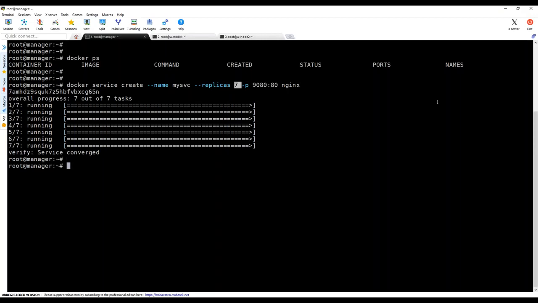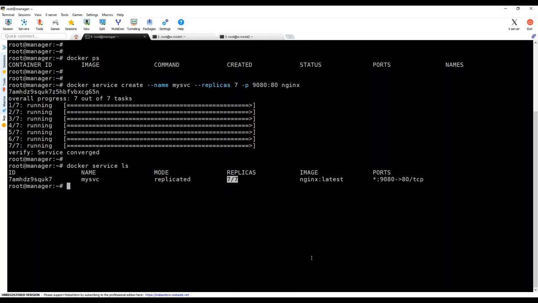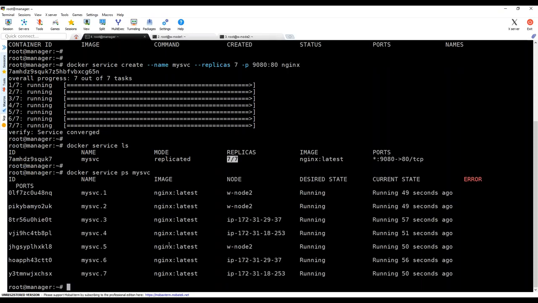That is possible. Now, if I see this Docker service ls, this is called your Docker service, where you see that I requested 7 containers. Now I see that 7 containers got created. How would I know them? You can use Docker service ps and give the service name, just like you do Docker container ps. It shows the containers running on the nodes. That's Docker service ps. You see it. Look at this.